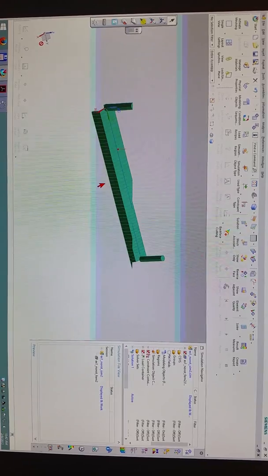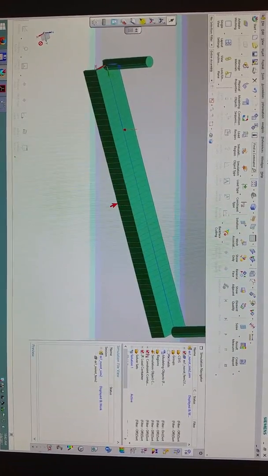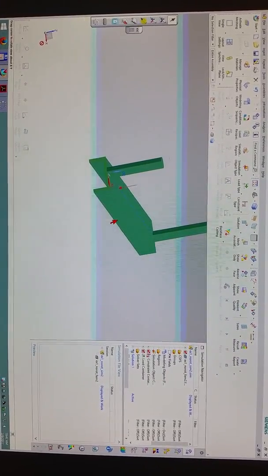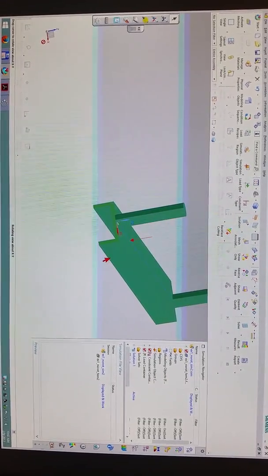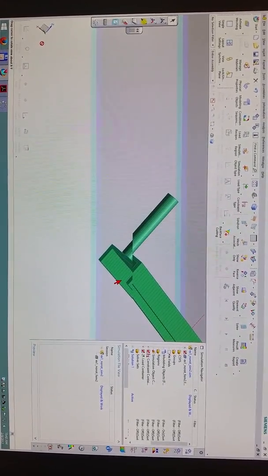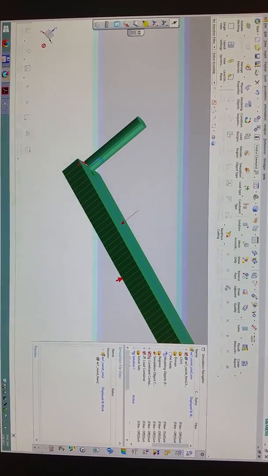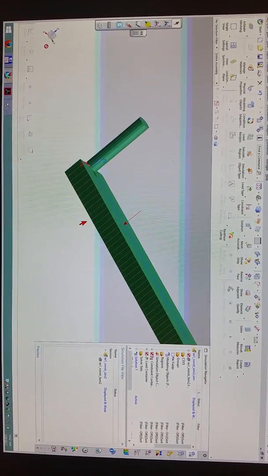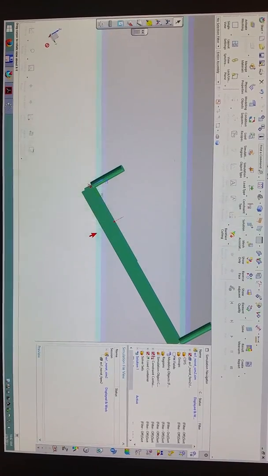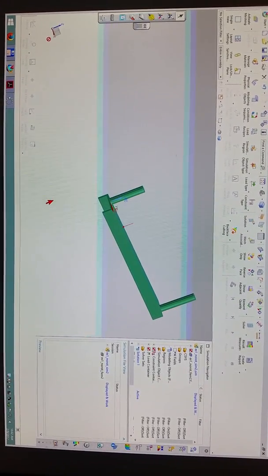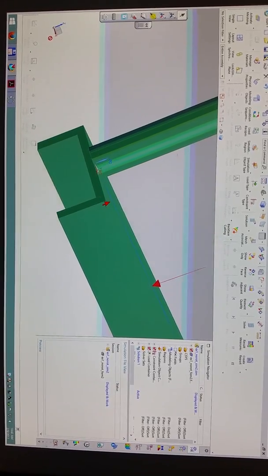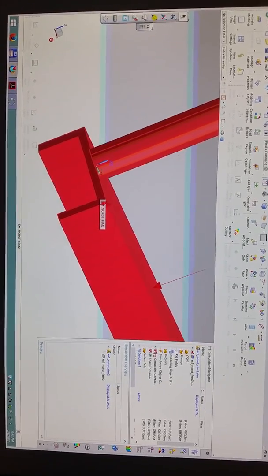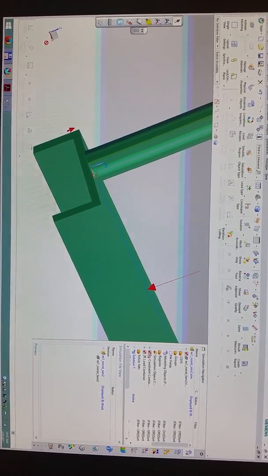Here we have basically the same setup. So now we move this bar. If I was actually making it, this is how I might want to draw it. When everything's said and done, this is how I want it to look. I don't want this little gap in there or anything. This is typically how it would look. If I was constructing it, this would be welded to the top of this.